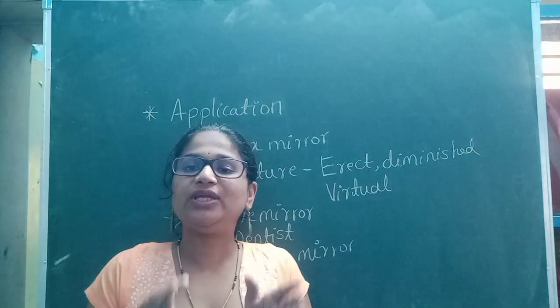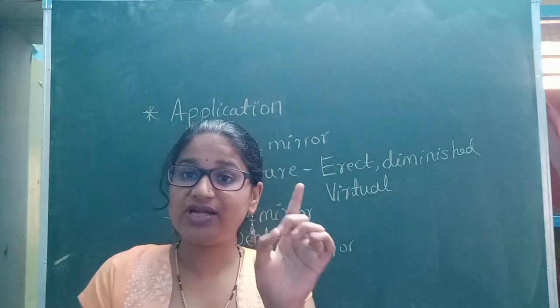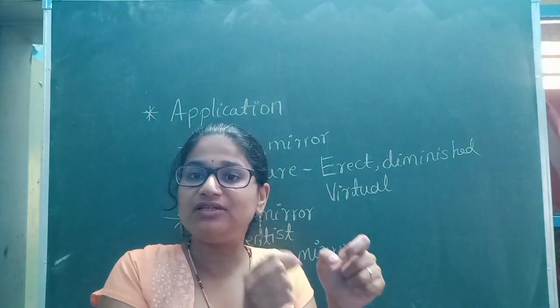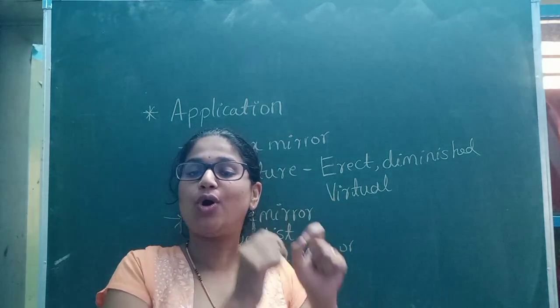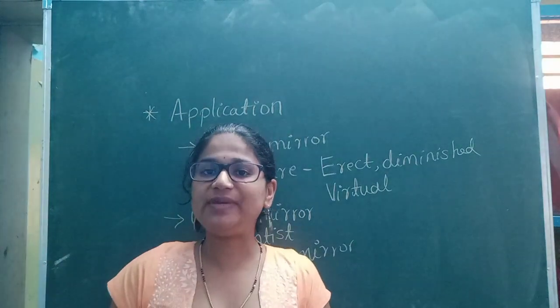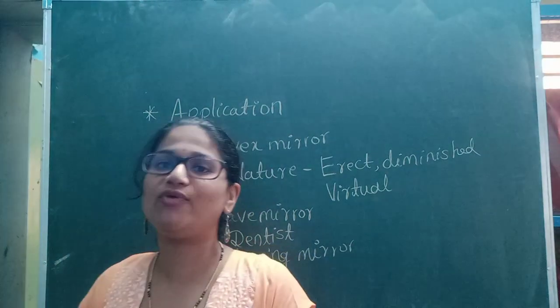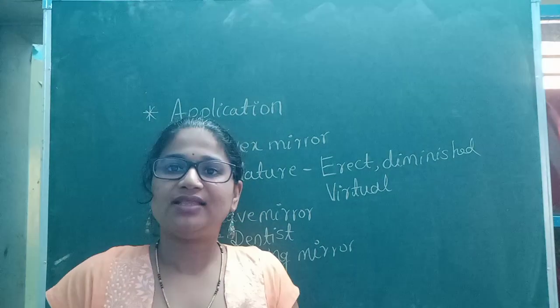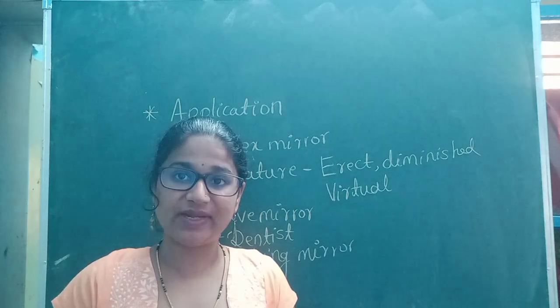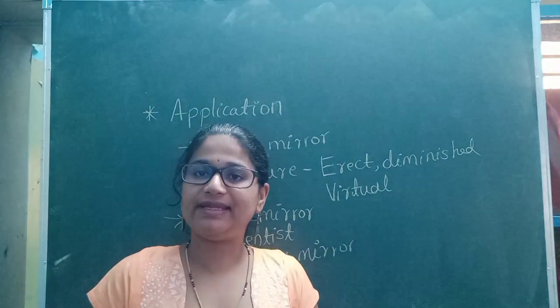So till now we learnt about one of the properties of light, that is reflection, and then we learnt how reflection occurs through a spherical mirror. In the upcoming sessions we will be discussing one more property of light. Then we will be discussing certain more optical instruments which are used in the light concept.